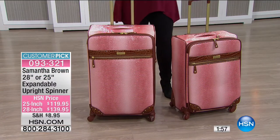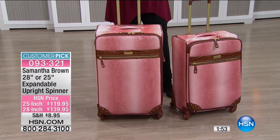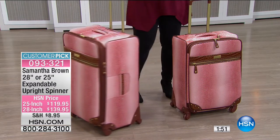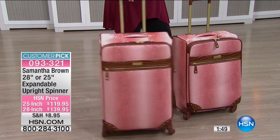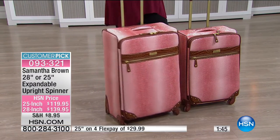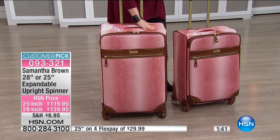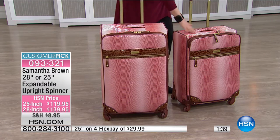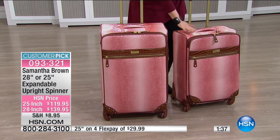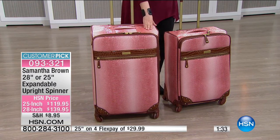Just wanted to throw that out there, because I made the mistake of when I got my Samantha Brown, I got the one that you can carry onto the plane. And I wish I had the completer piece, the larger one. But the color, this was years ago. So when you get the today's special, I would definitely grab whichever one you want. But by the way, when you get to this size, you're going to have to pay to have it checked. You might as well get all the room.